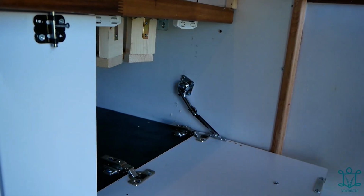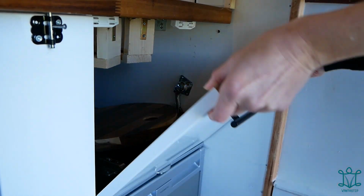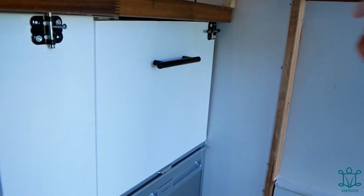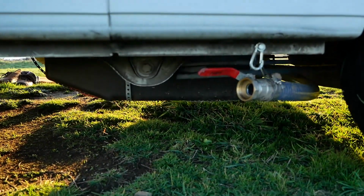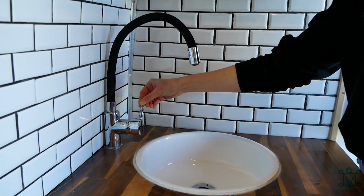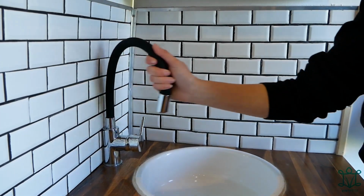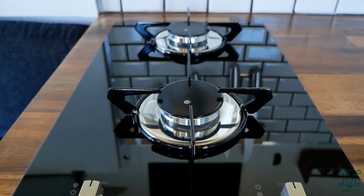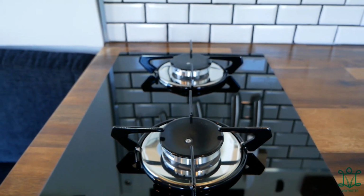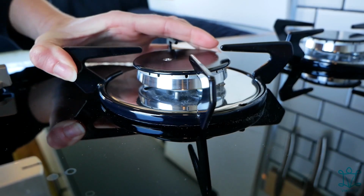According to our experience, the kitchen is what makes you feel the most independent. That's why we fit a full kitchen of 3.3 feet long and 2 feet deep. We put in a sink with hot water and a drainage system into a water tank of 18 gallons that we fit underneath the chassis. For cooking, we chose this Thetford double burner gas cooker, which is really comfortable to use and to clean, and respects all the French and European laws.